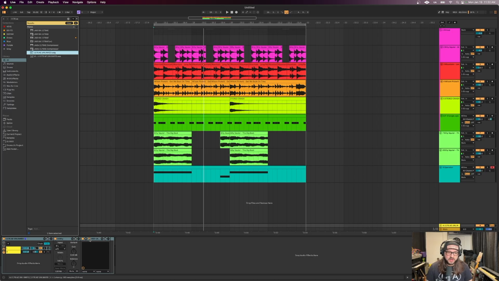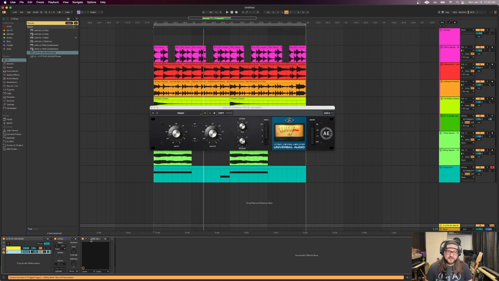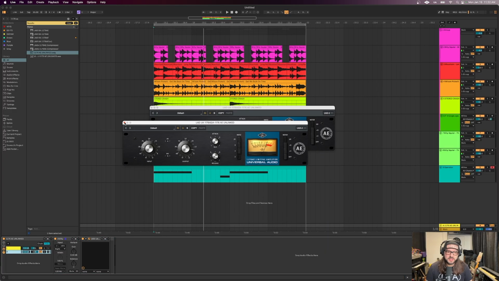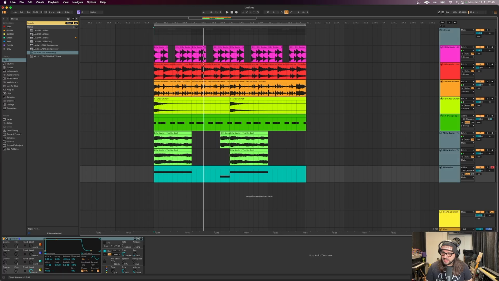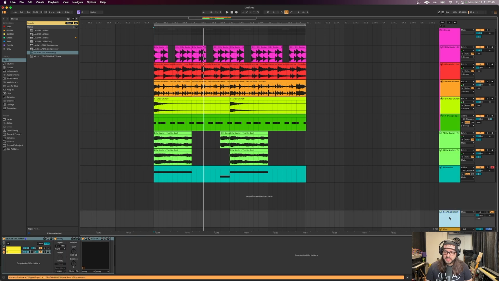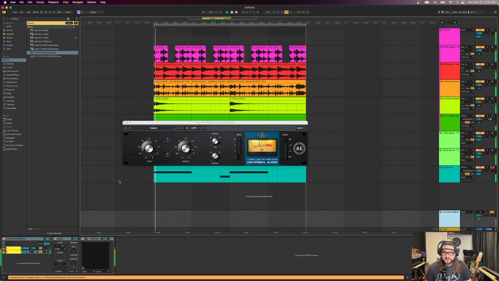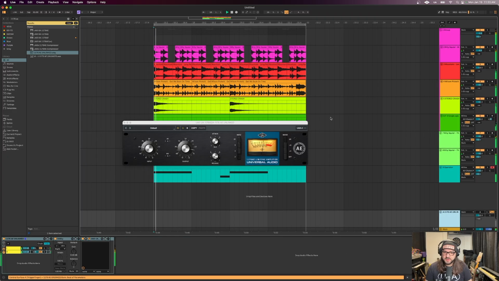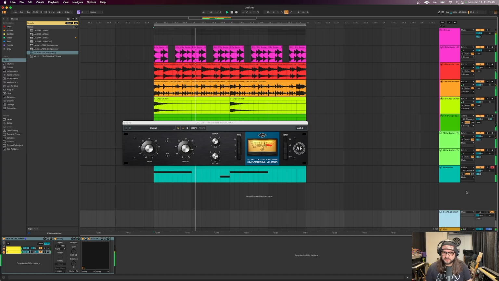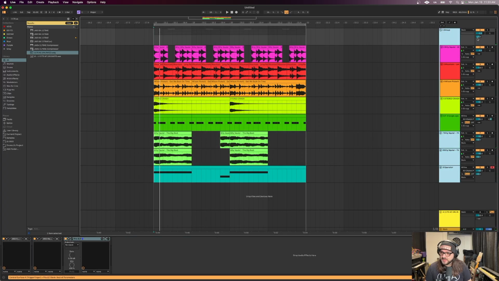So what we've got here are two 1176s that I've essentially set up in multi-mono mode. So what we're going to do is send a little bit of this entire mix to this 1176. I'm going to turn it down quite a bit. In fact, I'm going to bypass it and then I'll bring it in. Let's send, full blast, and we'll see what our 1176s are doing. Okay, yeah, that's way too much. So I'm going to back that off quite a bit. Okay, I think we can go a little bit more, maybe around 10.